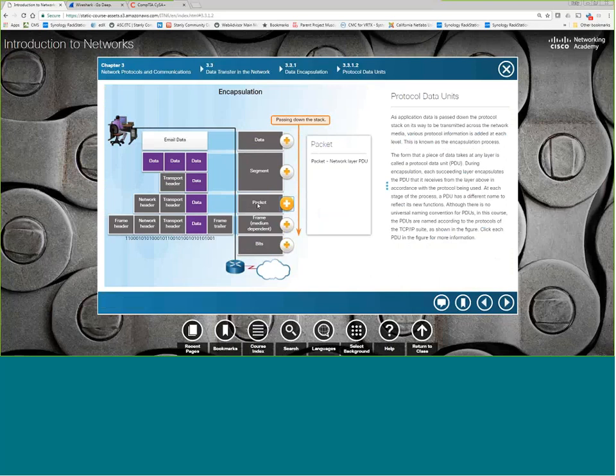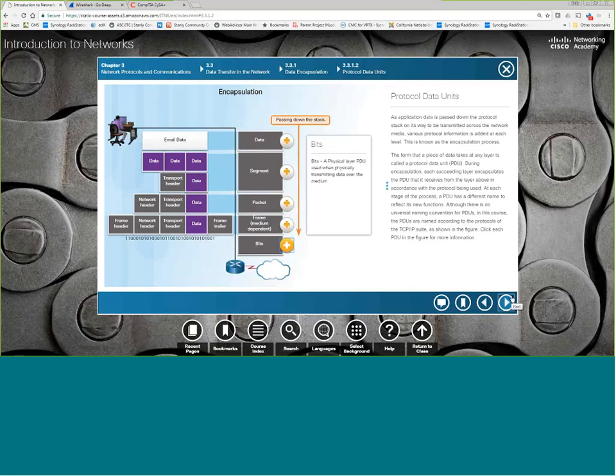So now you've got your network header, transport header, data, and then you've got your frame, and this is where you get your MAC addresses, source and destination MAC addresses, and then you've got your CRC at the end, and at the bottom is bits. BFPS is one of the ways I remember it: bits, frames, packets, segments. Datagrams are also there. Sometimes you'll see that, depending on where you're studying it from.